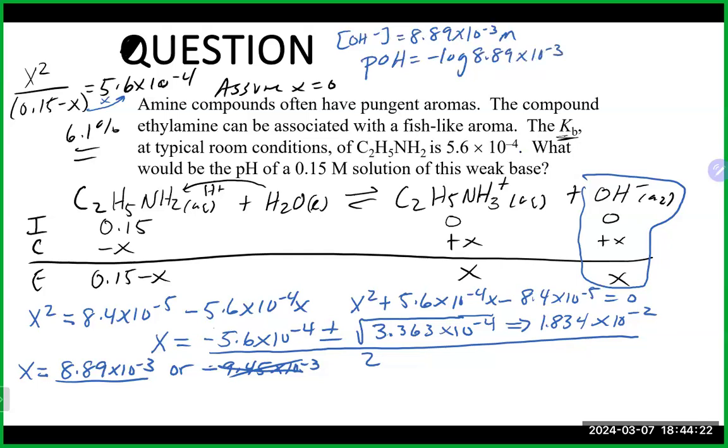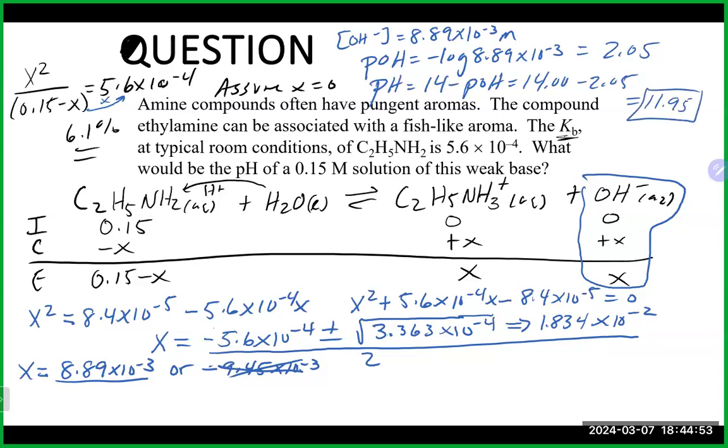And if you do that there, that's going to give you a 2.05, which if by some chance you did think was the pH, again, should not make sense to you because we're dealing with a base, right? And that's clearly not a basic pH. So we will then get our pH by taking 14 minus our pOH, which will be 14 minus 2.05. And that's going to get us an 11.95, which definitely is a basic pH. Yeah. Any questions on that there?